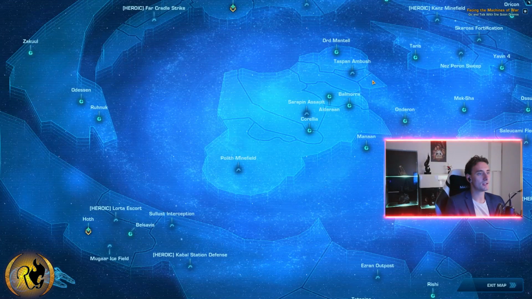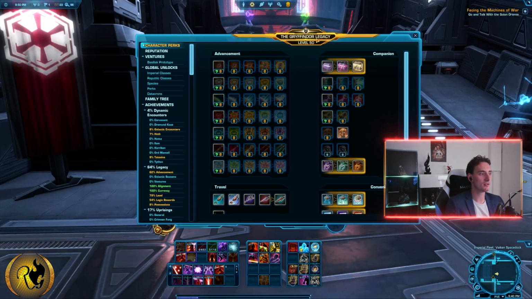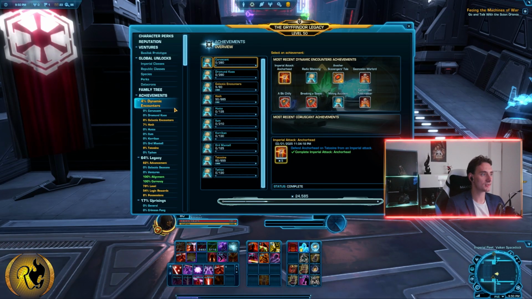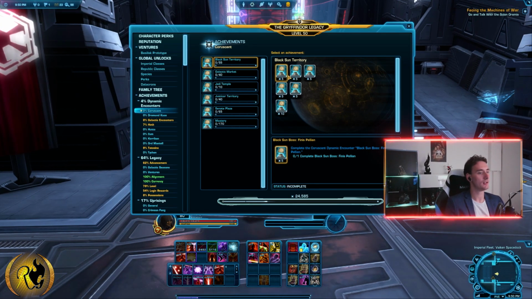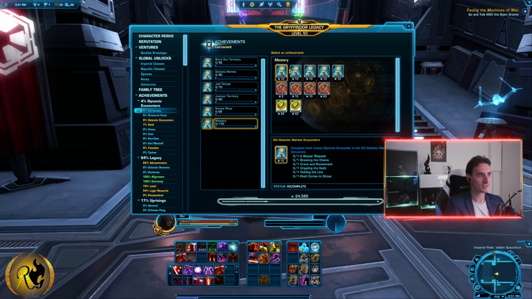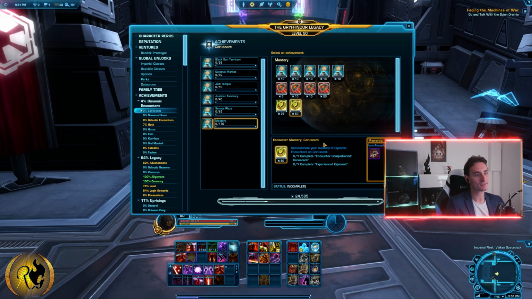I have a really important thing to show you here in the achievements. So if you press J and you go here on dynamic missions, and for example on Coruscant, you can see all the different territories where the dynamic encounters are placed. And for each encounter that you complete, you will get a completion achievement, after the first completion. It's self-explanatory. And at the end, there is this master achievement, which is called here Encounter Mastery Coruscant.